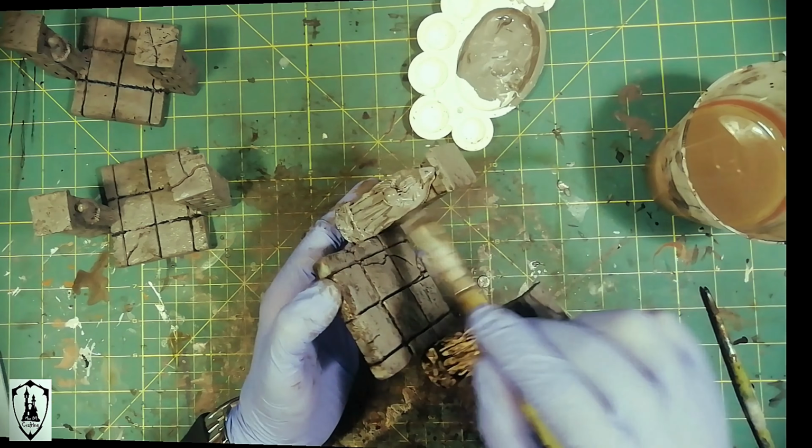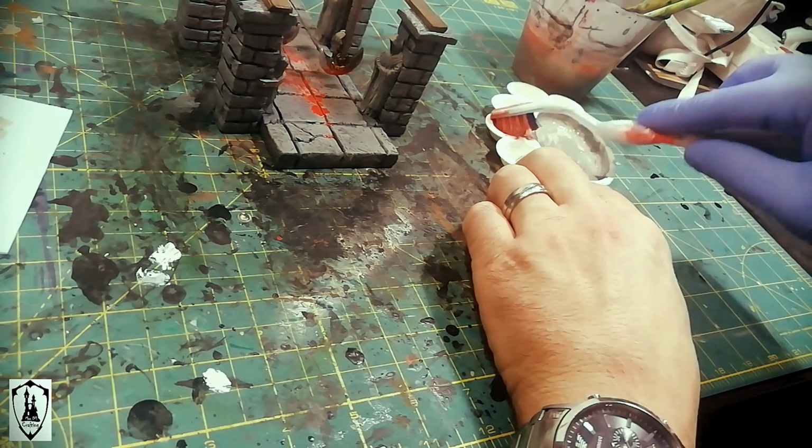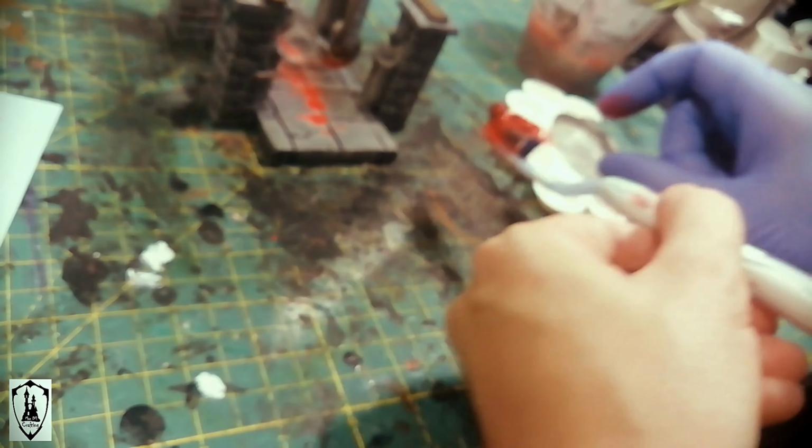I used the toothbrush technique for blood splashing on the walls and pools of blood on the floor. For how to create a slaughtered body, check out my tutorial number 66.